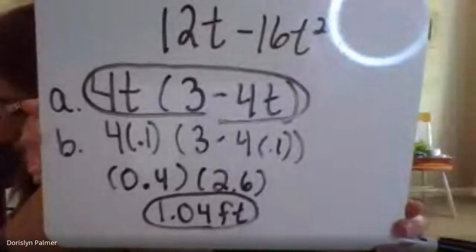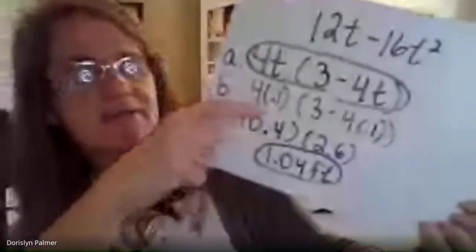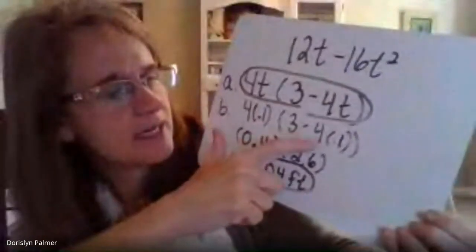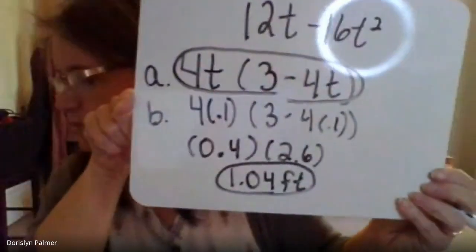Okay. And this one says after 0.5 seconds. You're doing the same thing. You're putting in 0.5. So this one's kind of easy. If I do 4 times 0.5, I get 2. 3 minus 4 times 0.5. So 3 minus 2 is 1. 2 times 1. I could kind of do that one without my calculator. But Emma, what did you get for part C? The way I used my calculator was wrong, so can I just fix something real quick? Oh, yeah. Let me just move on to Gavin to see what Gavin got for that one.